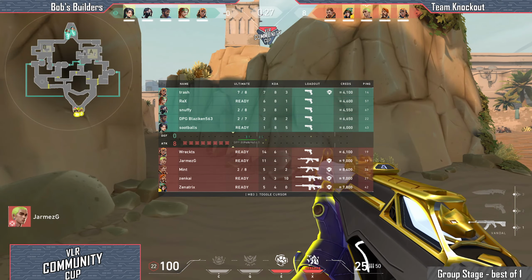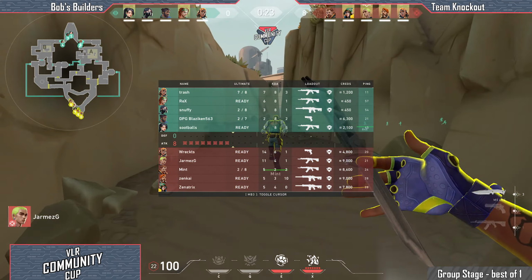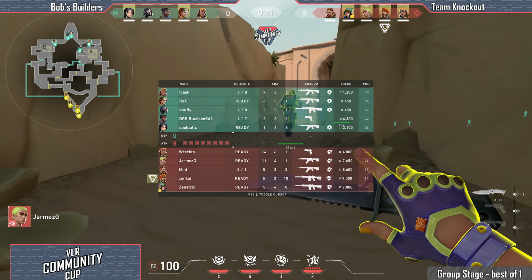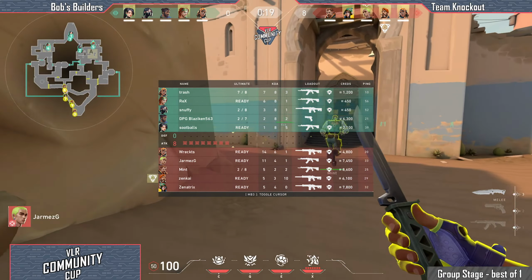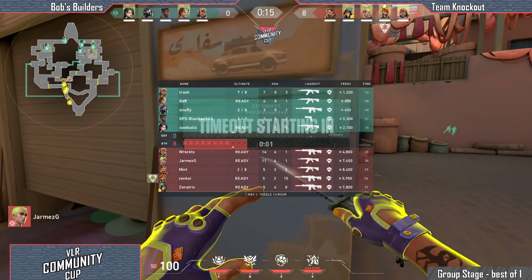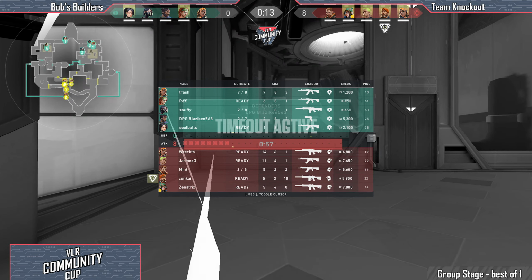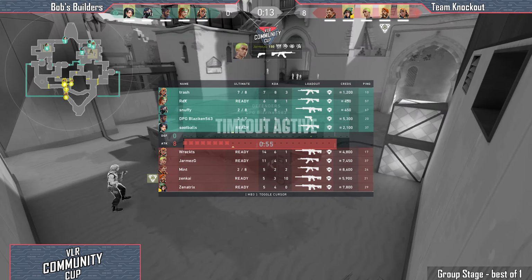Alright, so clean conversion. I don't think BB would be too heartbroken for that loss. I mean, low buy, so not much to be expected, but this round is absolutely crucial. They need to win this one. They still have the money to buy into the next. Yeah, they realize the importance of this one. This is the difference between it's either going to be a 10-2 or it's going to be an 8-4. They call that timeout to talk things over.